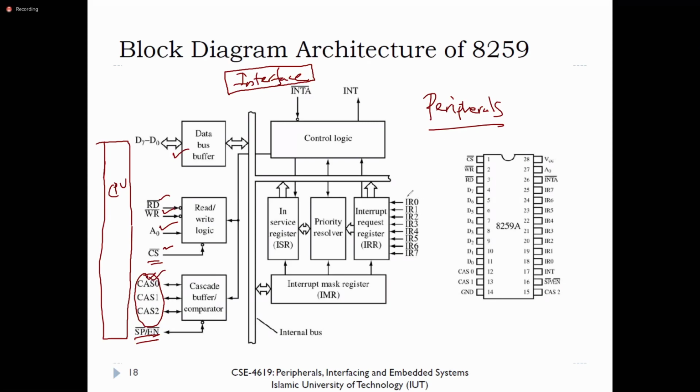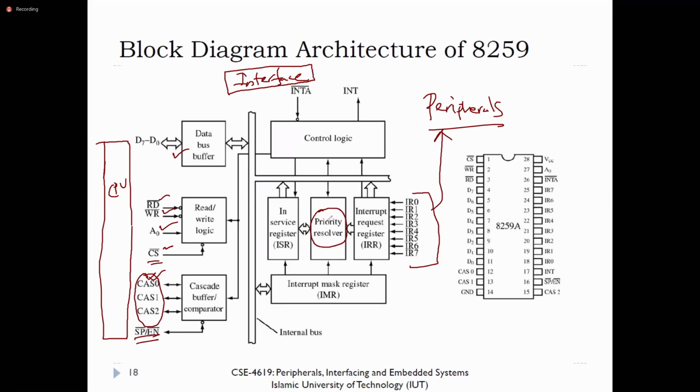On the right side, peripherals are connected through these 8 pins to the 8259 interrupt controller. Inside, we have the priority resolver, which works with programmed logic.